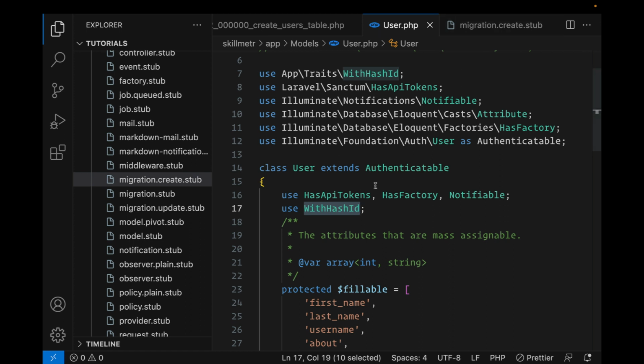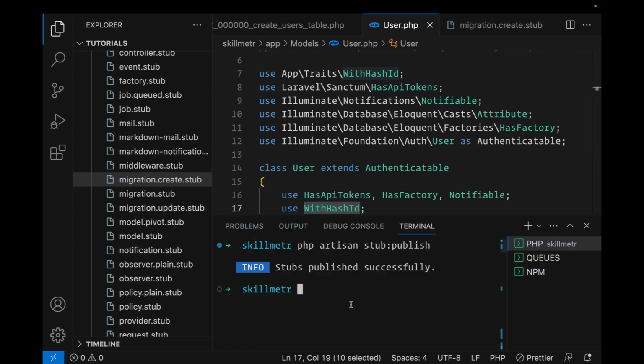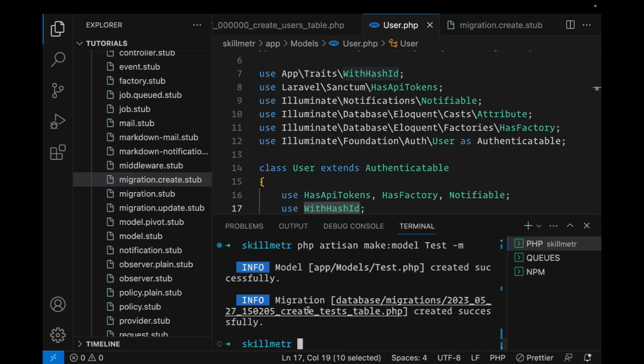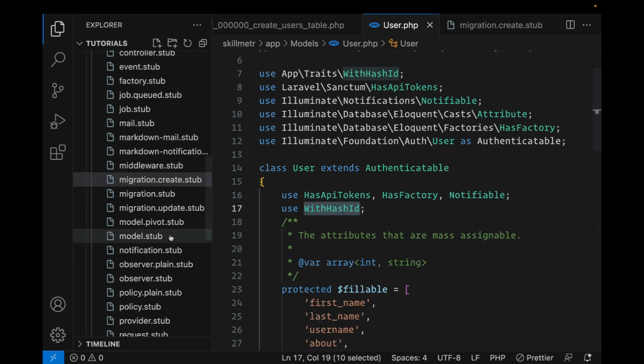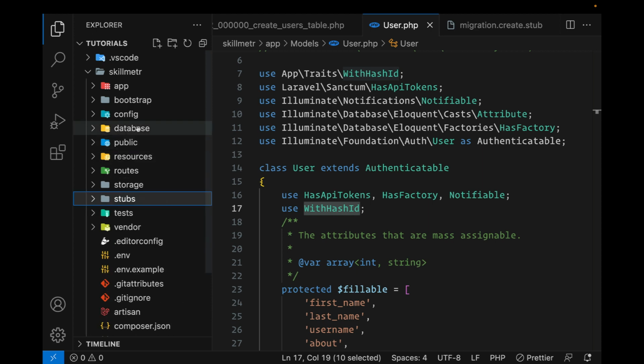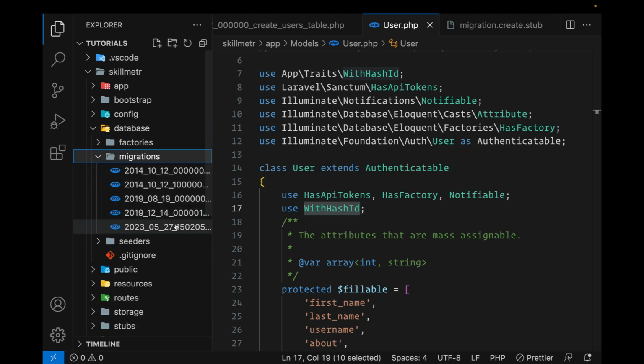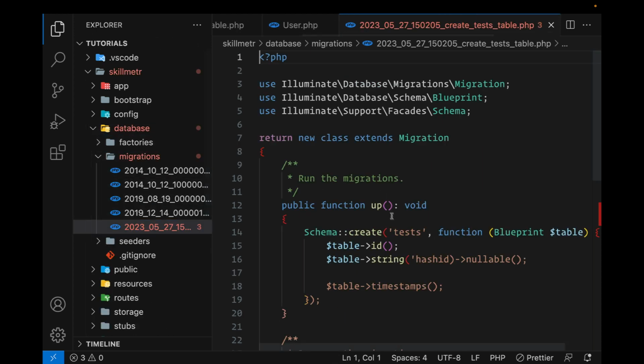So let's test that and see how it works. If I just go here and I say PHP artisan make:model, let's say Test, and generate with a migration, and I enter, we should be able to go to our migrations first, look at the test migration that I just created.